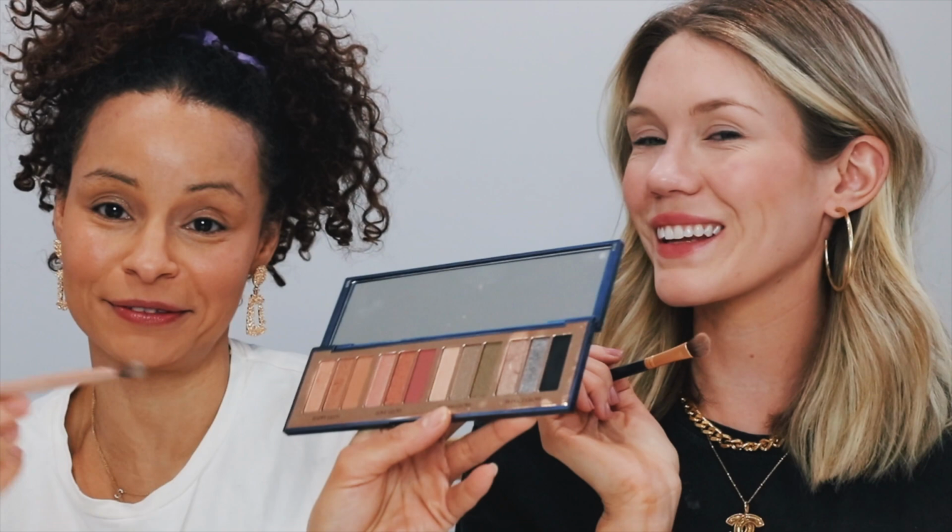Okay, now I'm using the color Nude. Okay, you're on nude? I'm on nude and I'm gonna create a little bit of depth in my eye socket because I have hooded lids, can you tell? I'm gonna use this silver shimmery one. Don't know what color it is, but I'm also going to use the depths of my eyes. Create that shadow, you know?